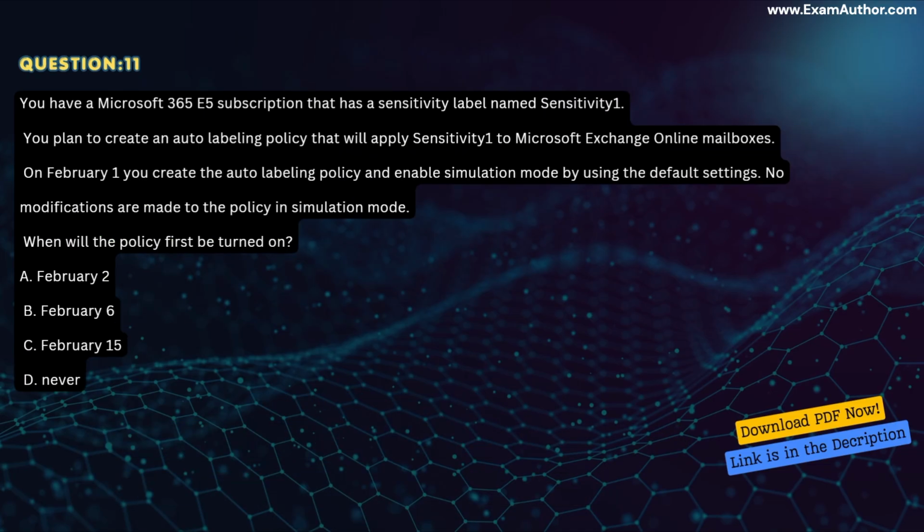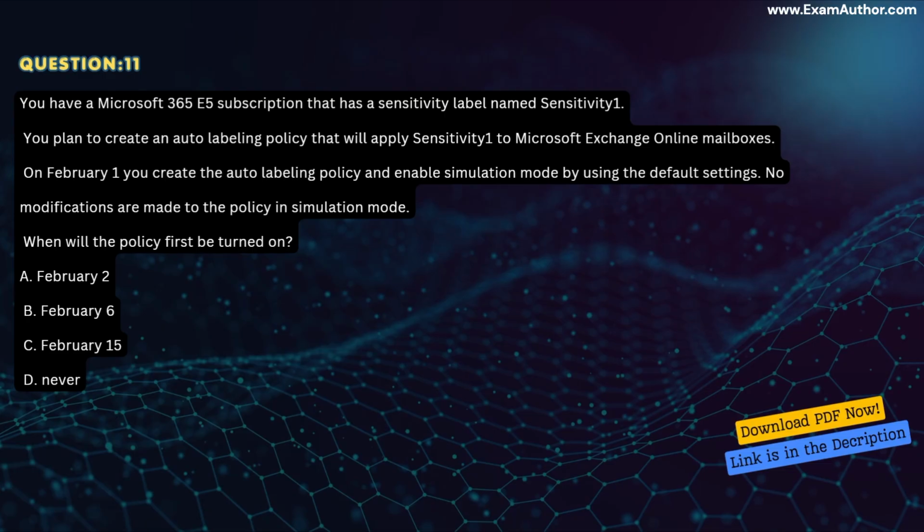Question 11. You have a Microsoft 365 E5 subscription that has a sensitivity label named Sensitivity1. You plan to create an auto-labeling policy that will apply Sensitivity1 to Microsoft Exchange Online mailboxes. On February 1st, you create the auto-labeling policy and enable simulation mode by using the default settings.